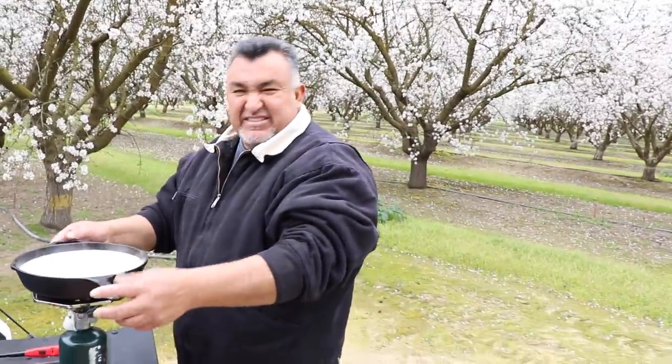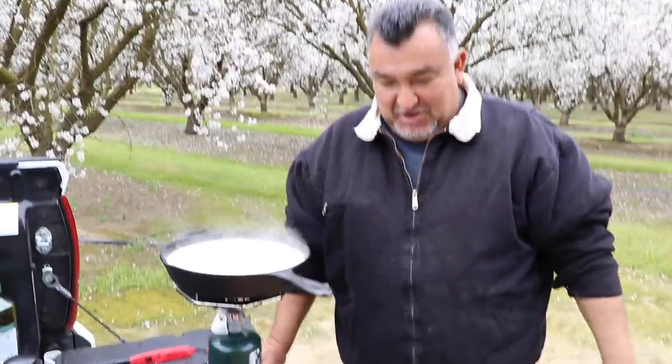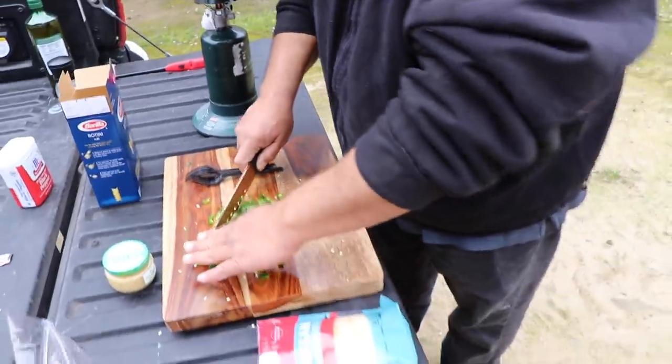Okay. This is simple. This is easy. Only have to wait to boil this milk. Sorry. I guess most people make it with water, actually. Really? Yeah. No. Only we do it with milk.